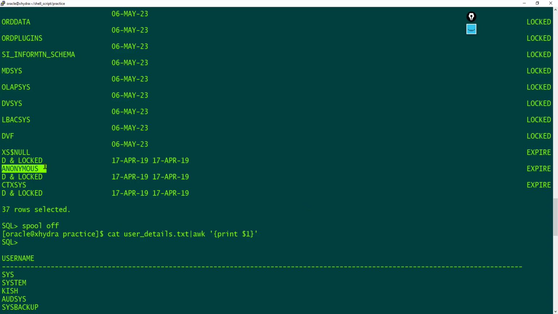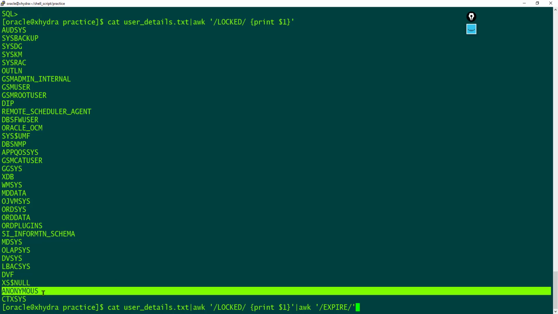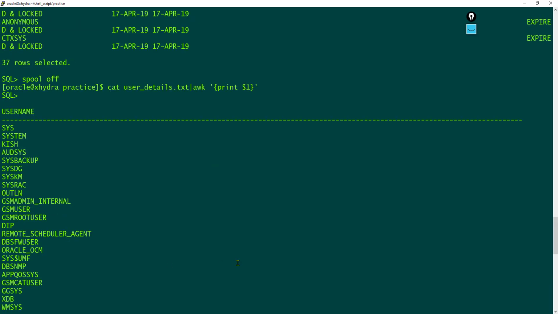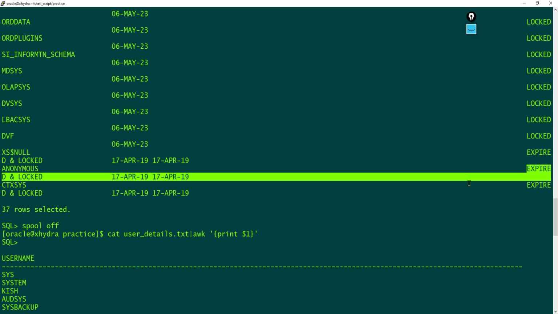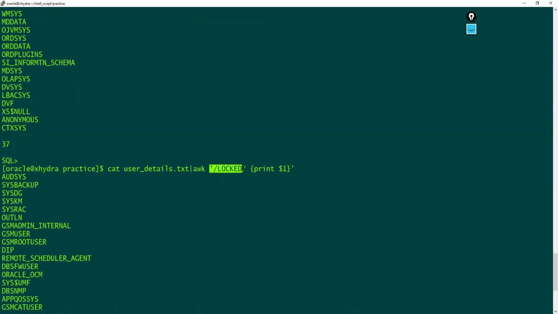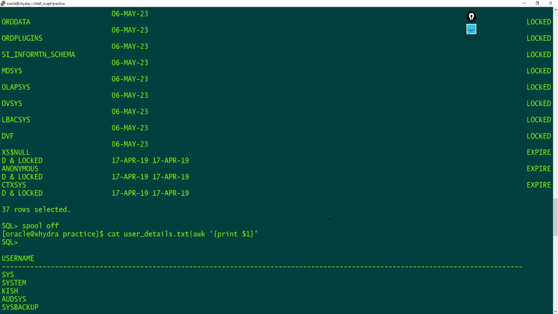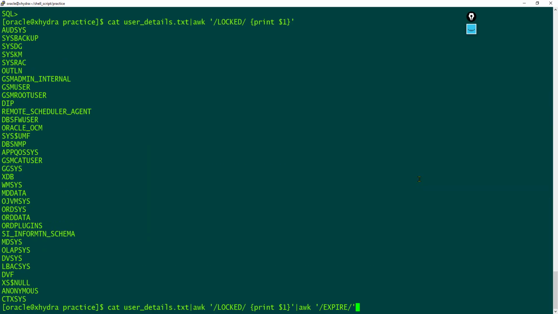Here the anonymous account is expired and locked, but you can see the anonymous account here. Why? Because there is a pattern called expired and locked. So even this locked pattern has printed even the expired and locked accounts.